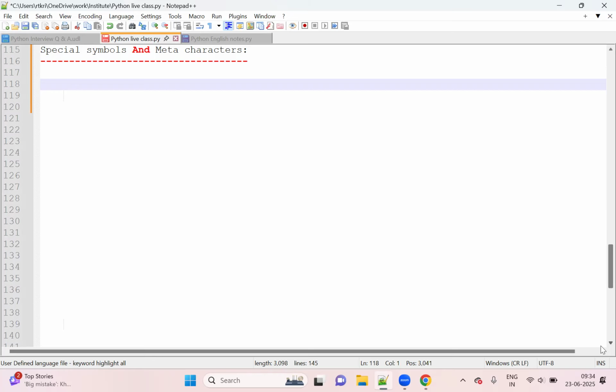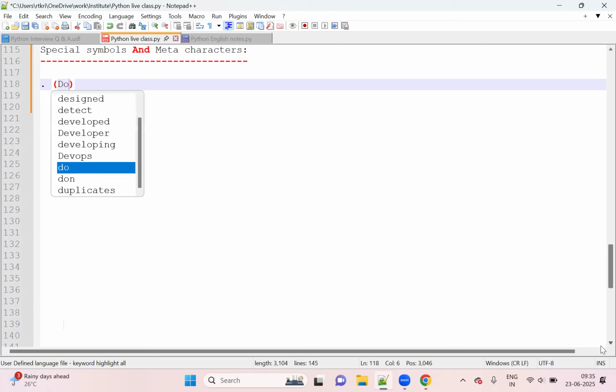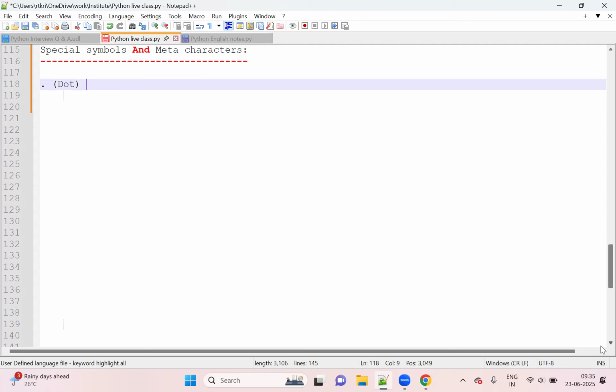So the first symbol I am going to represent here is the dot. Dot means full stop. The dot symbol means matching any character except new line.